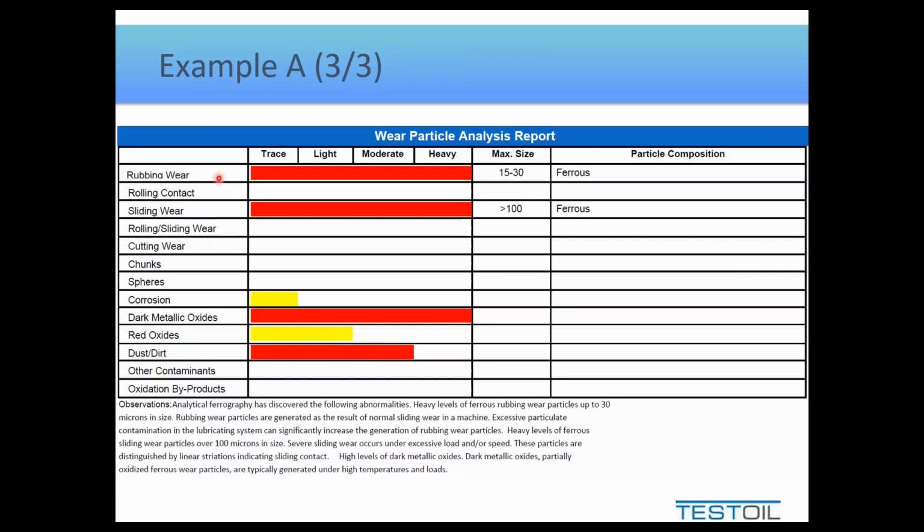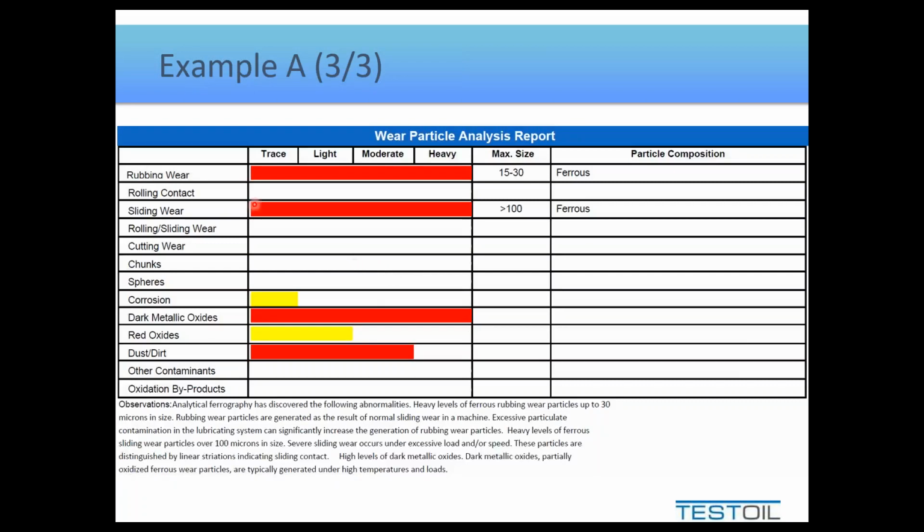Look at the first two categories and consider these two are the only ones that could ever be considered normal. You expect rubbing and rolling contact. So as long as the particles are small, these can be considered normal, regardless of the level that may be there. But when the particles are larger, and by small I mean around 5 microns, so when the particles are larger like this, regardless of level, they're abnormal. The rest of the categories, regardless of level, regardless of particle size, are always abnormal. So that's it simply put.